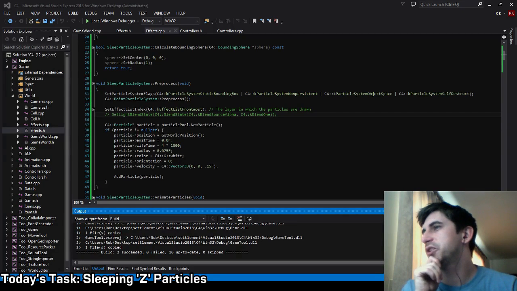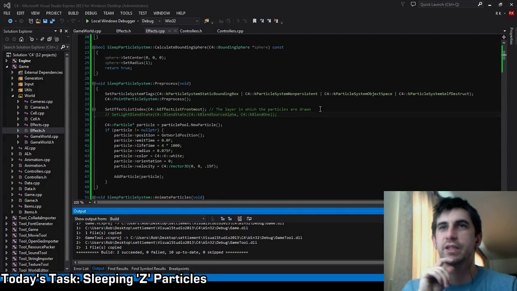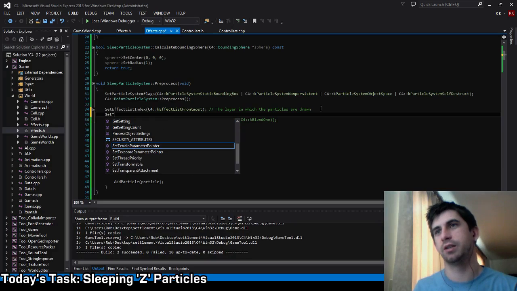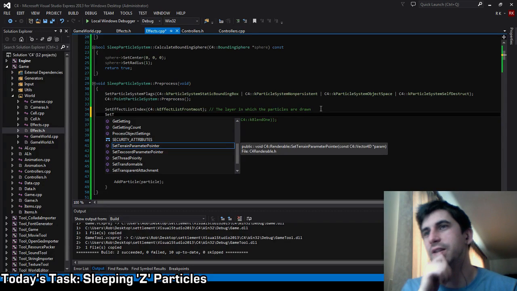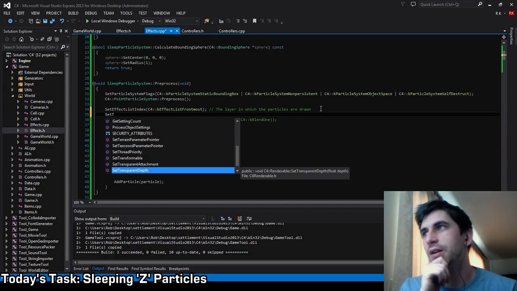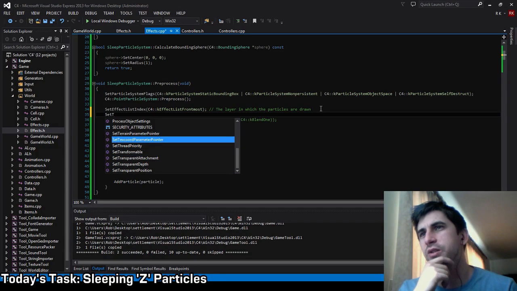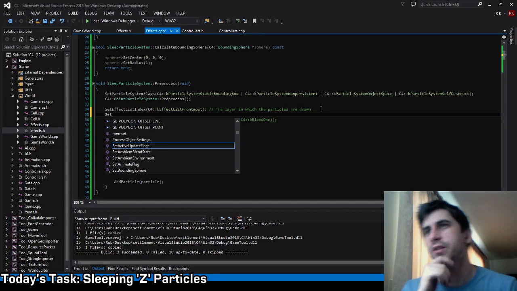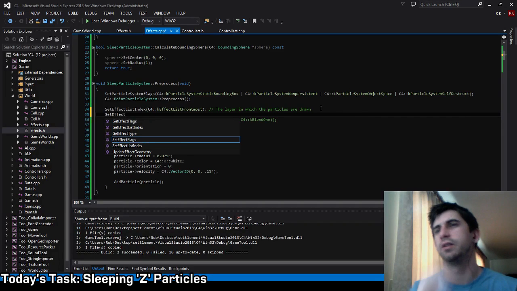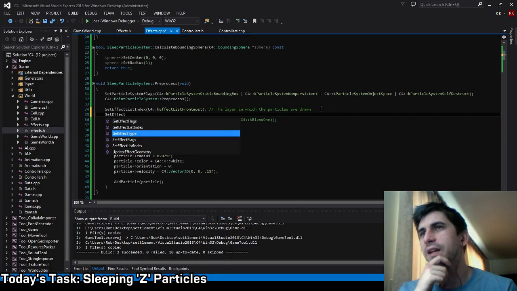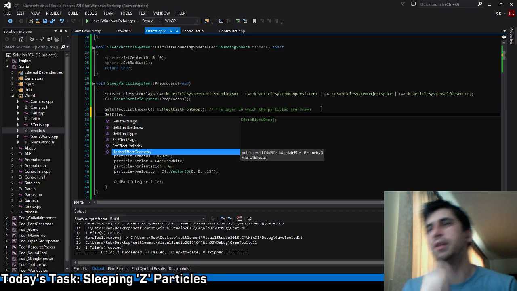So there's a texture blend mode in here I might be missing as well. Set texture. Let's see. Transparent depth position transformable. Set effect. Flags list type. Flags update effect geometry.